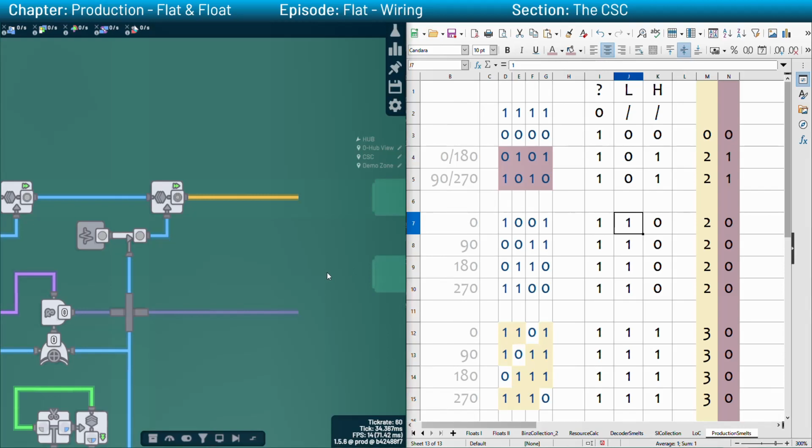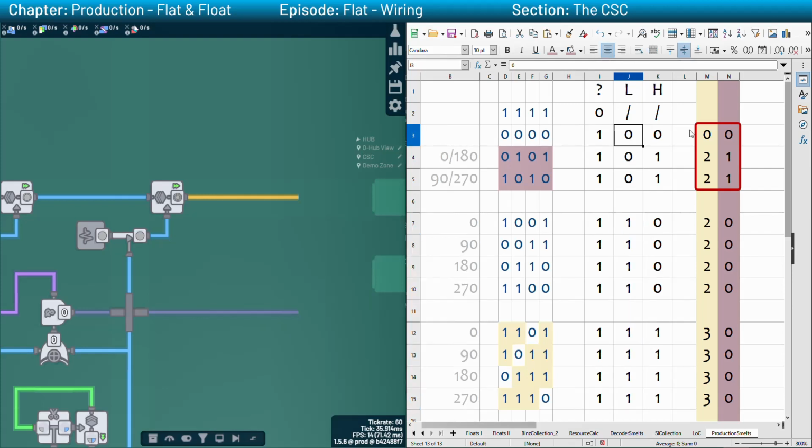So what we could do is the following. These are the only cases where this line is going to output a 1, right? And we want the laser cutter to be used in all of these cases. So when this is a 0, then we definitely want to use it.